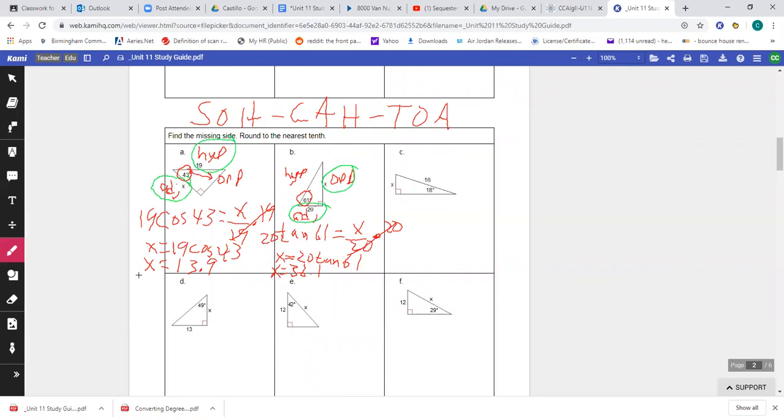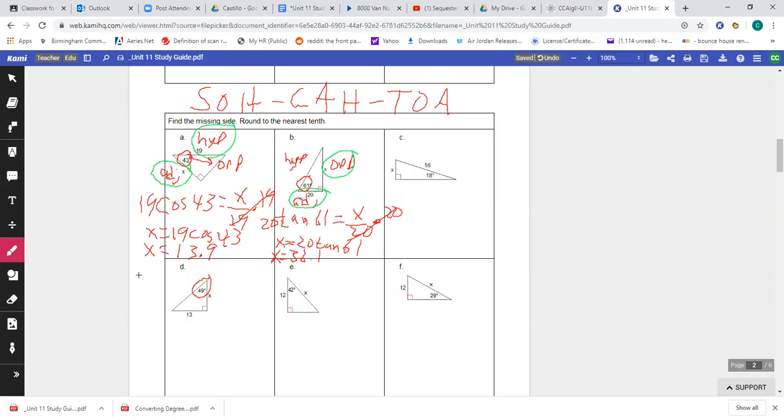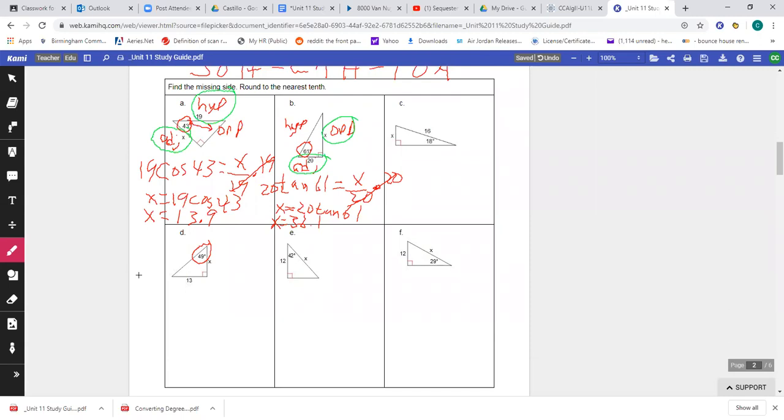Now, once again, 49 degrees is your angle of focus. And so we're just going to go ahead and label the triangle, right? This is the hypotenuse. Across from the 49 is your opposite. And then next to the 49 is the adjacent. Does anyone have any questions on how to label your triangle, hypotenuse, opposite, and adjacent?